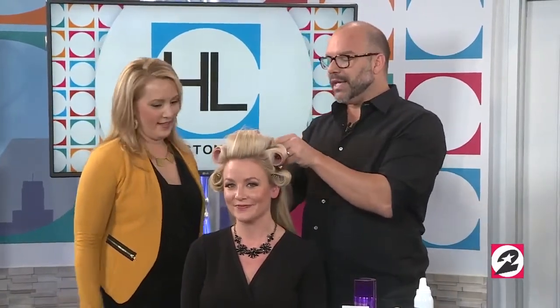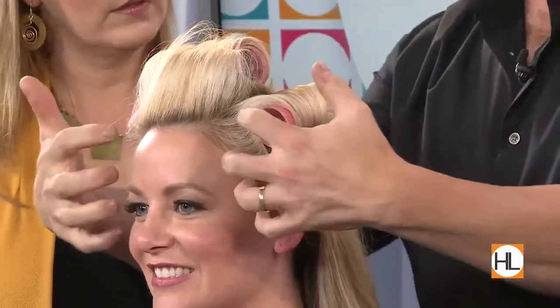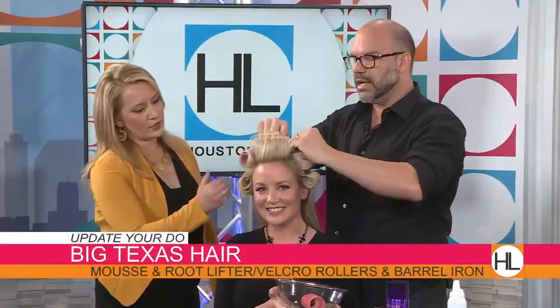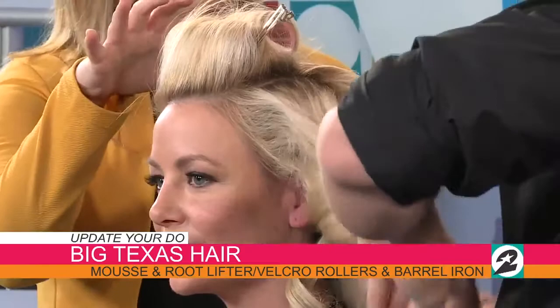This is going to give us big Texas hair, but in a modern way. All of big Texas loves it, even if they say they don't. So you put a couple of rollers, going from the eyebrows up to the top, pinning this down so you get some volume on the side, keeping it off your face. Put some hairspray while the curlers are in, then a volume powder at the end to really set it. Velcro rollers work better when the hair is warm — if your hair is cold, take the blow dryer on warm and heat it up a little before you get going to help set the curls.